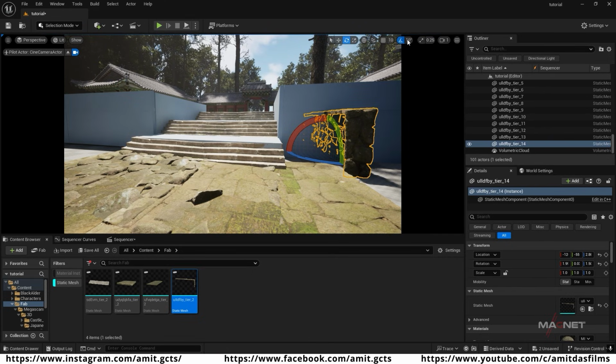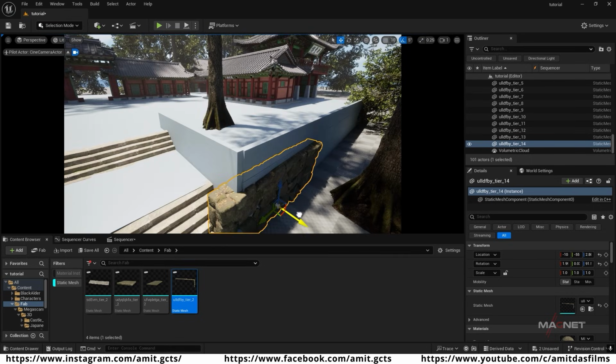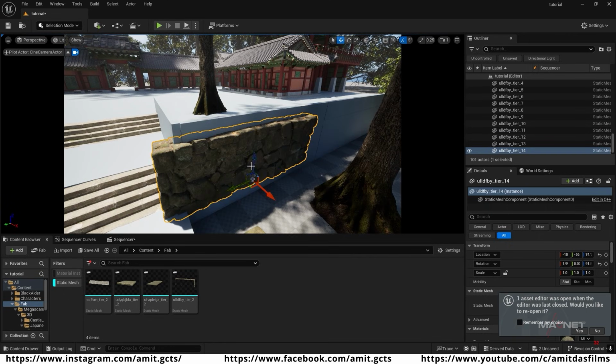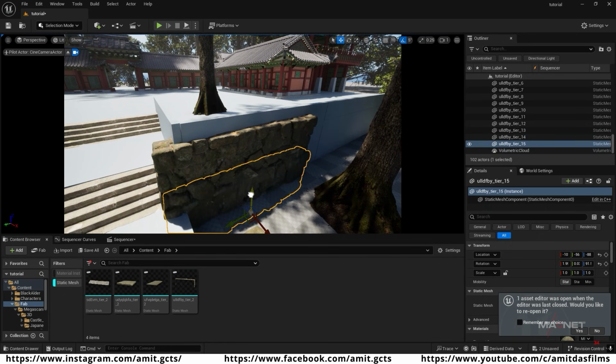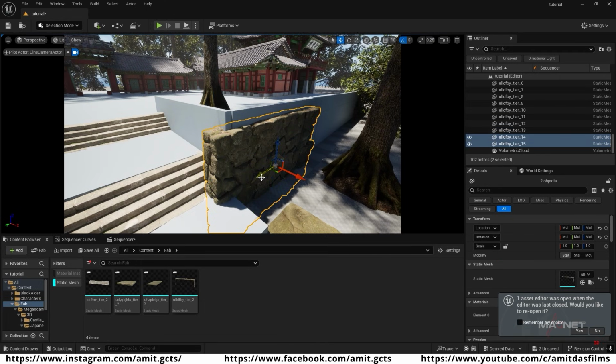We're going to enable snapping here and set it to 5 degrees, and then we rotate it to 90 degrees here, and then also duplicate it and place it here. Okay, and now I'm going to duplicate this several times to cover this wall here. So I select both of them and just place it here like this.